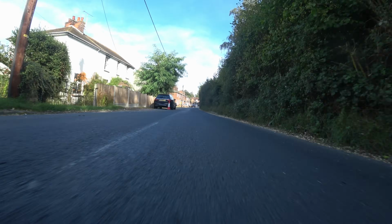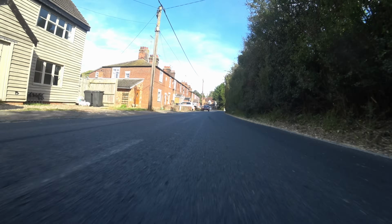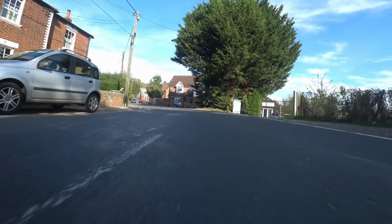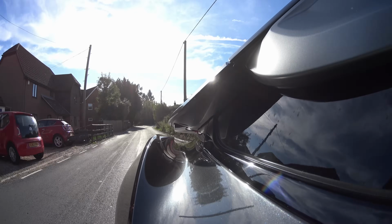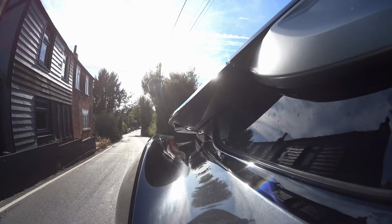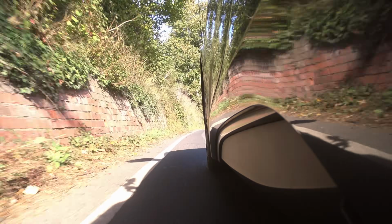I've put it in e-drive mode now because we're in town and I can. So all we have for power is the single motor up the front. Unlike many other hybrids, there is just the one. And you know what? It's not really much of an issue. To be honest, most times, even when you are in a car that can do proper torque vectoring, it's not something you really feel unless you're in quite extreme situations. For the vast majority of buyers of this car, I think it really would have been ultimately pointless.